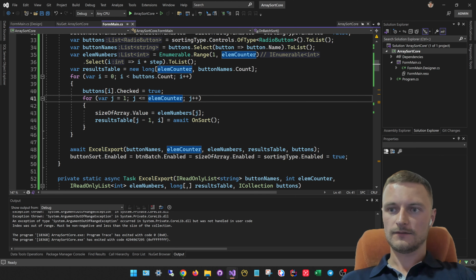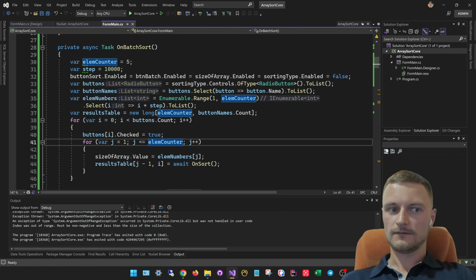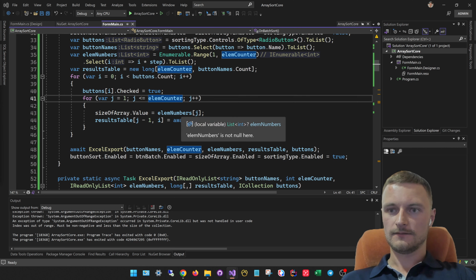And yeah, so the size of the array will be the element numbers dot.